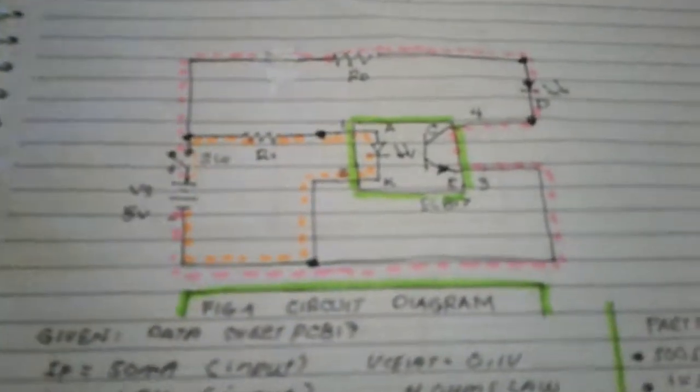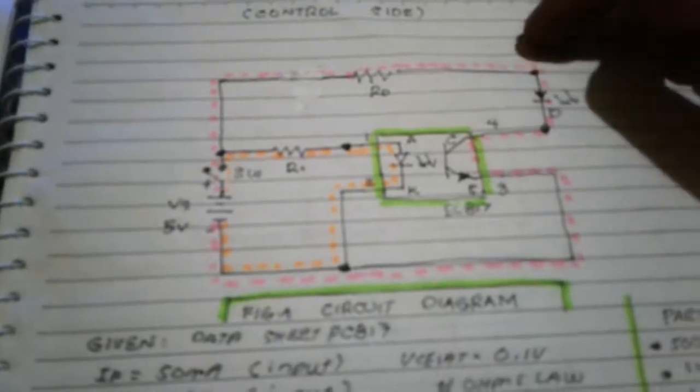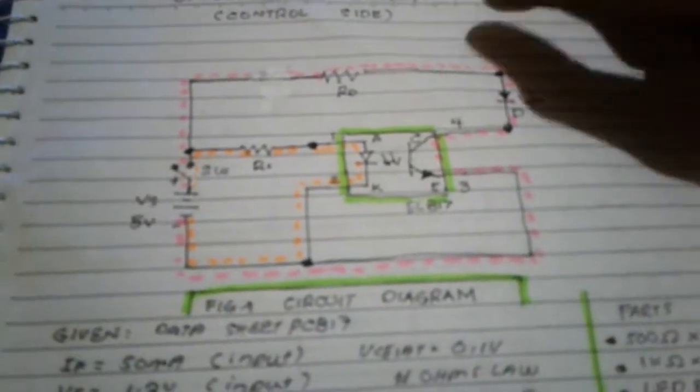Finding the value of this R1, which is used to protect the photodiode inside the optocoupler, using the data sheet of the optocoupler, it has a forward current of 50 milliampere at the input and a forward voltage of 1.2 volts. This means it has 1.2 volts here at terminal 1, and 50 milliampere forward current. Also, the collector current is 50 milliampere for this optocoupler. I'm using EL817.